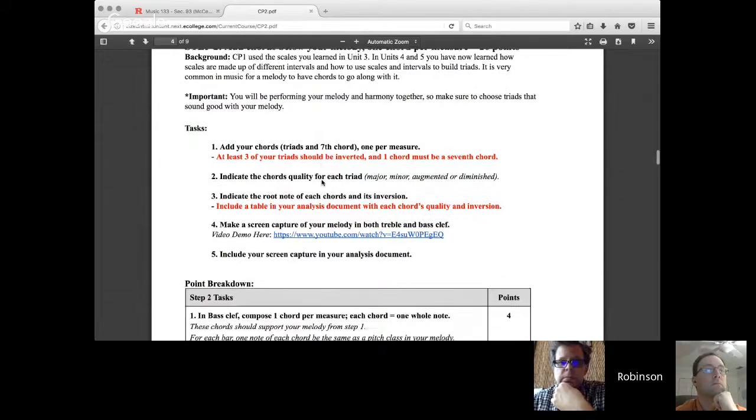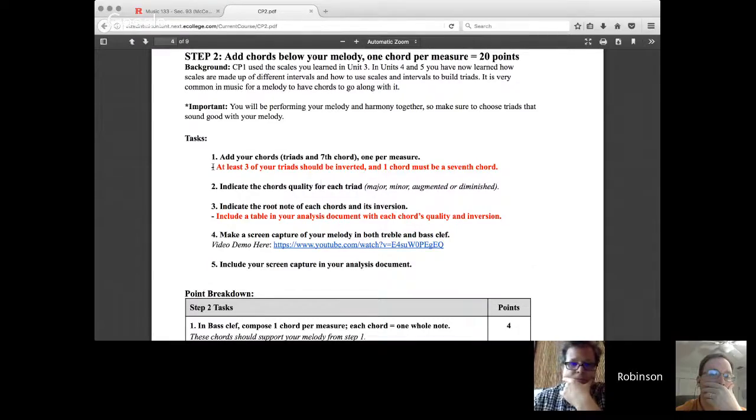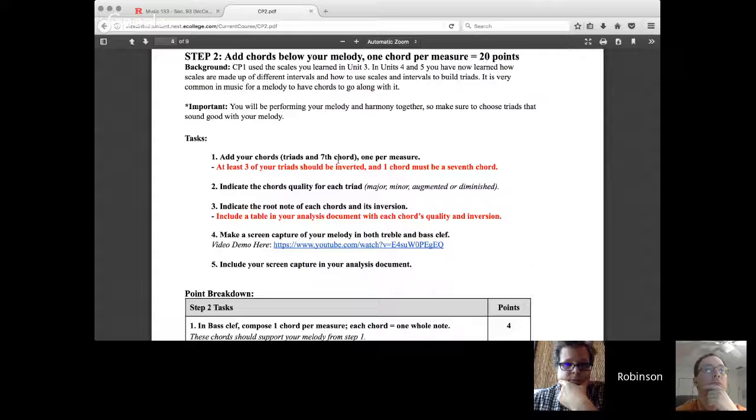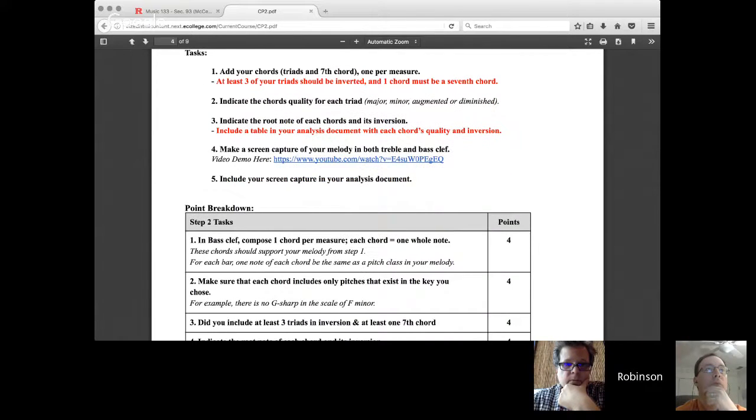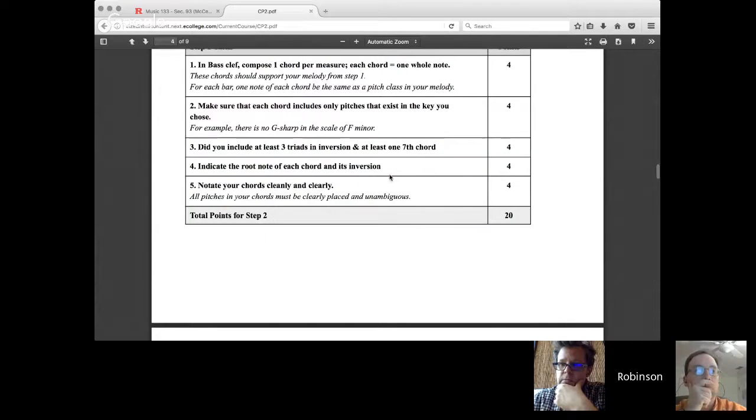So what that means is a chord should be a block chord with 3 notes stacked up on top of each other that shows that you know exactly what, for example, an F major chord looks like and what the notes are in that chord. We want you to demonstrate that. Some of them should be inverted per the assignment. Some of them should be a 7th chord with 4 separate pitches: at least 3 triads, and at least 1 7th chord. So as long as you understand what these things are and you read the directions extremely carefully and follow it to the letter, you're going to do very well.